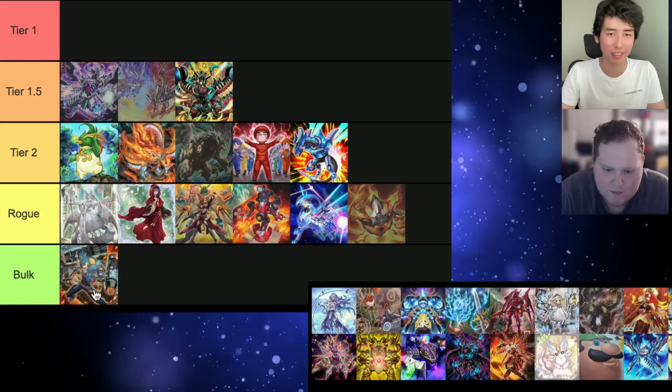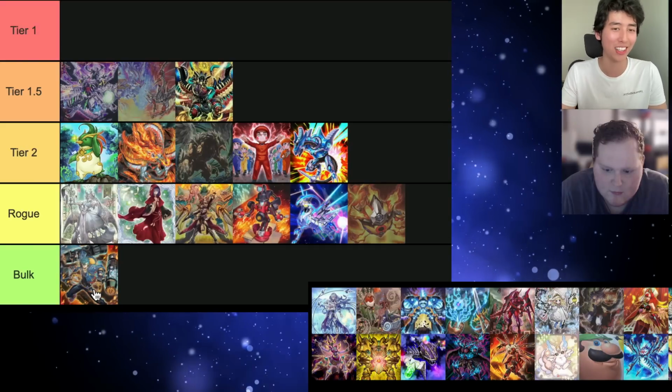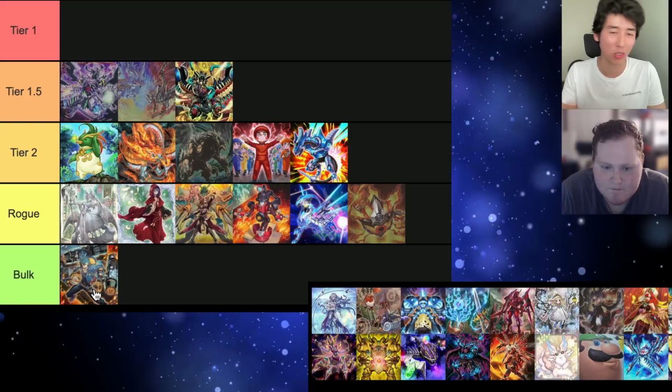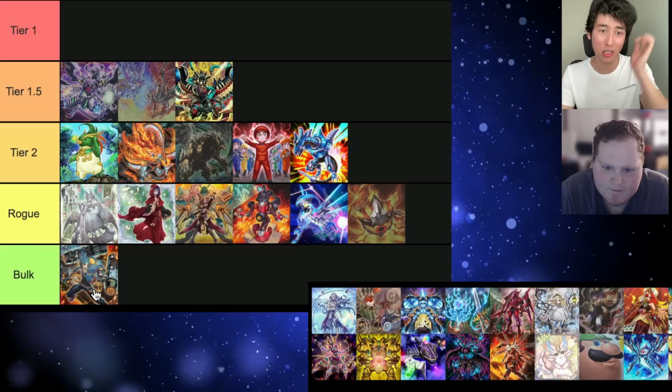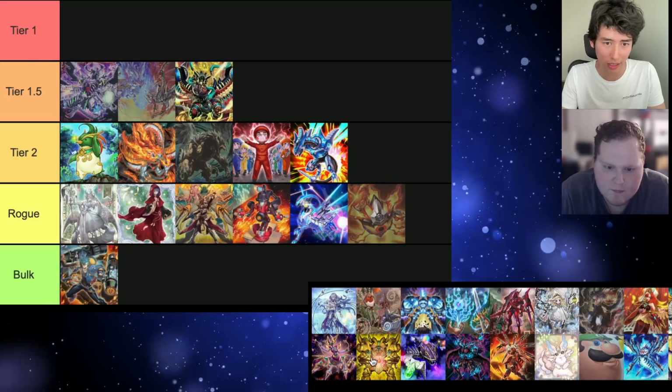But yeah, most of the time I see this deck win, it's not because of the Vanquish Soul cards, it's because of nonsense like D-Shifter or Power Sync Stone or some random nonsense Floodgate. Yeah. Floodgate. Next we have Tearlament, which I guess while we're at it, I might as well put here.